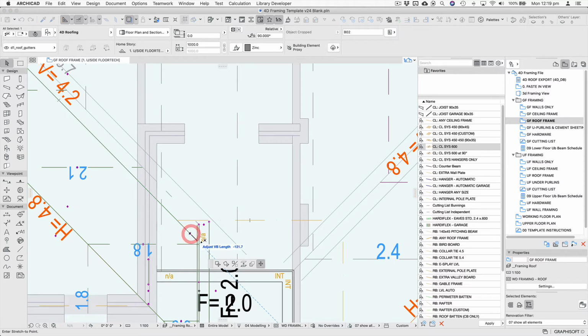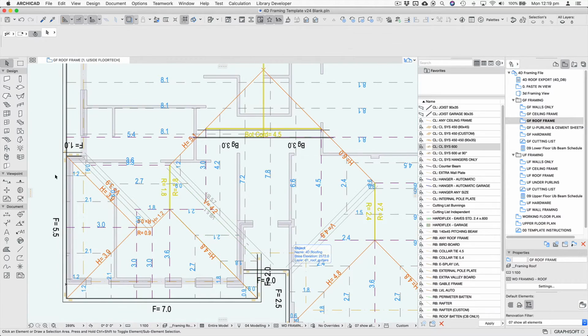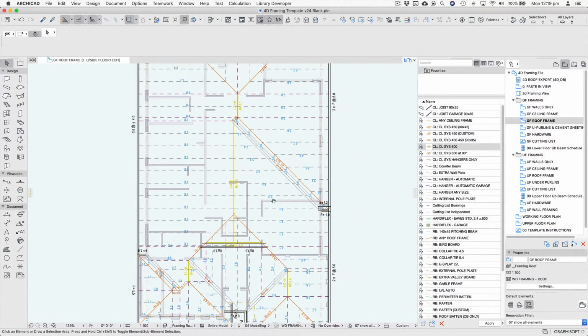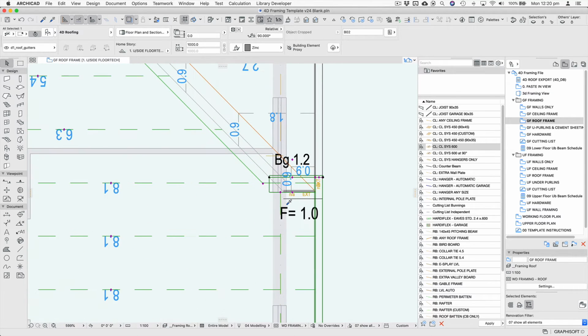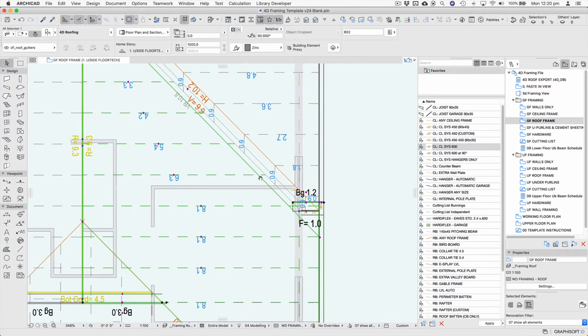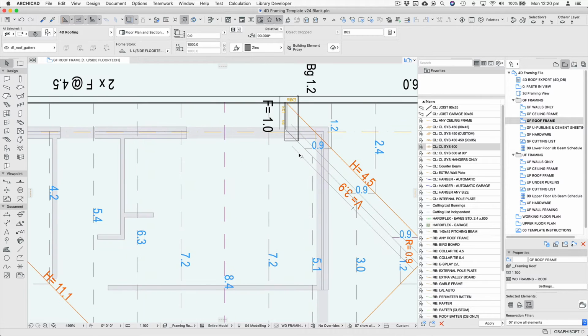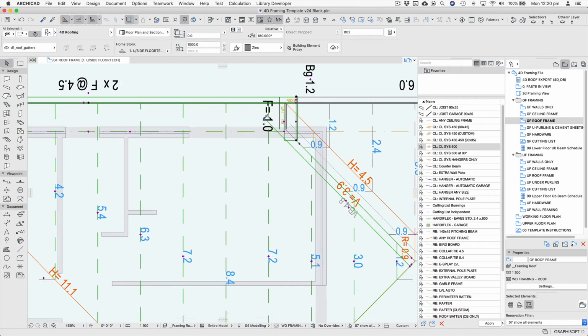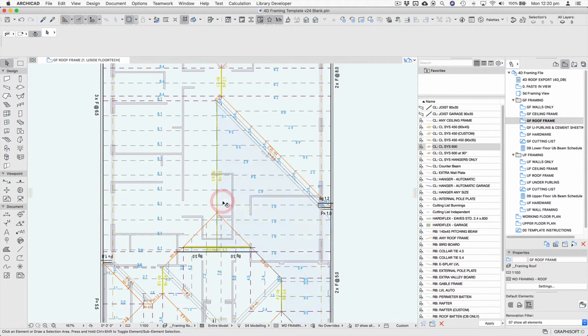And maybe we'll extend that one through there. These ones will be fine. These ones will be fine. That will be fine because there's a rafter landing on this. Oh, some people might like that extended out to there. And same with this valley board, we'll extend that through to the next rafter. Okay, now we're good. All right, now let's have a look at underpurlins.